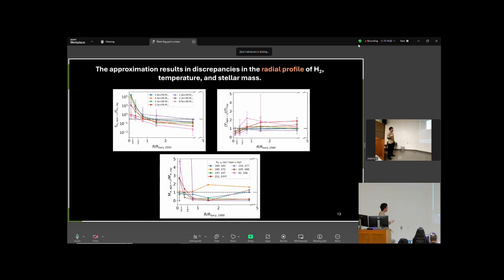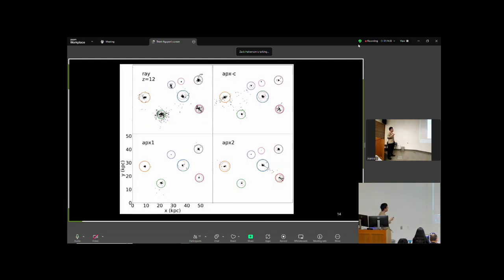Out in the CGM, the approximation has a lower amount of H2, a harder CGM, and fewer stars in the outer part of the galaxy. This visualization shows it better: in the ray tracing, the galaxy is more extended. In other words, the approximation seems to make the galaxy more compact.